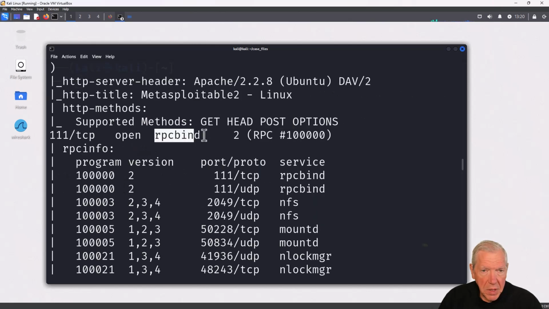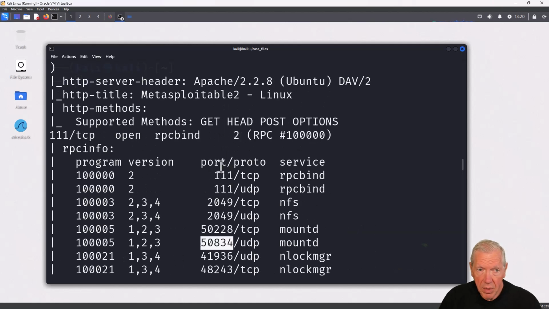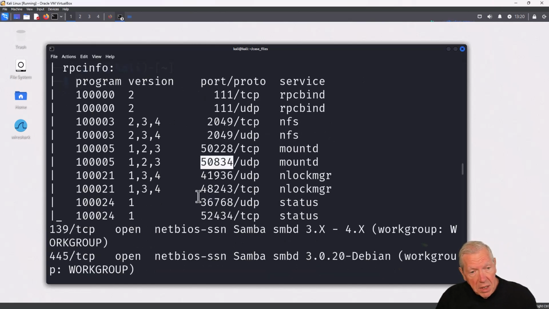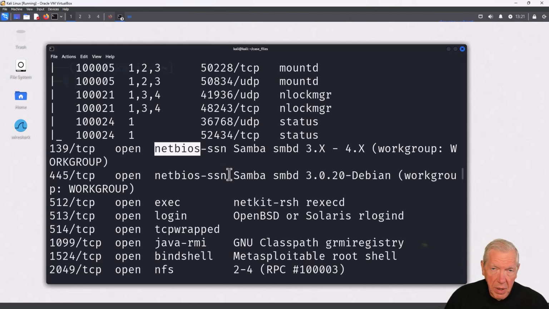Here's RPC, remote procedure call, and it's telling you the ports that it's using. And look, this is where all of the weirdo port numbers come in that have been leveraged for use with RPC, so it's worth your while knowing about how RPC works. Is it secure? Can it get into machines using RPC? When you see 139 and 445, and you see the term NetBIOS, let me give you a little bit of history, because this is an interesting story. Back when Microsoft was getting going in networking, they said, hey, we've got all these great Microsoft computers, we want to begin to network them. They created what was called the Network Basic Input-Output System. It's called NetBIOS.